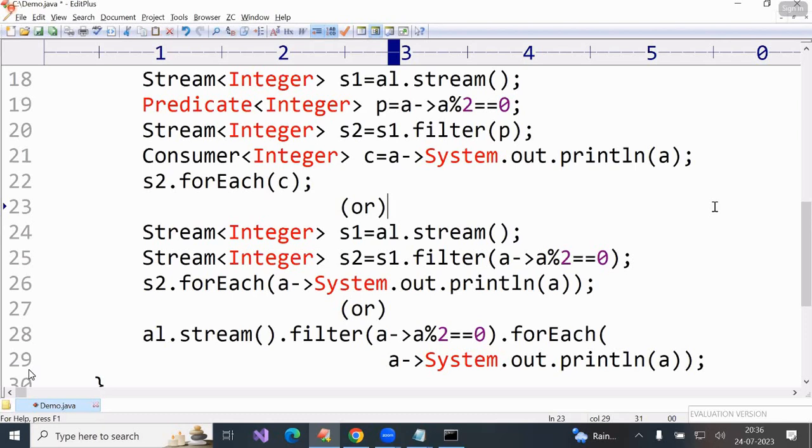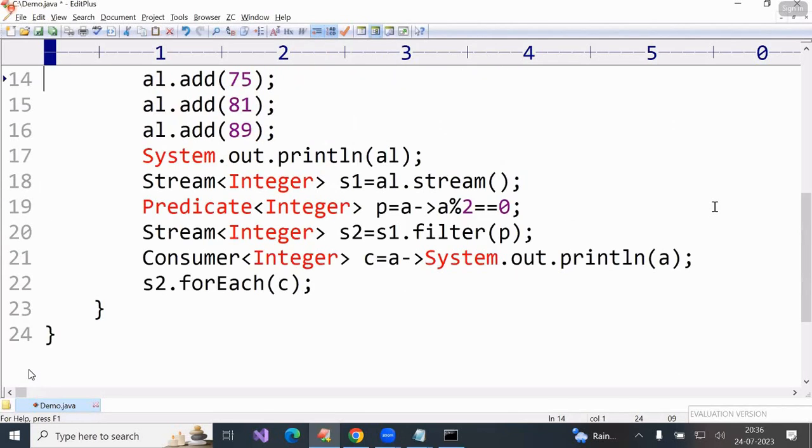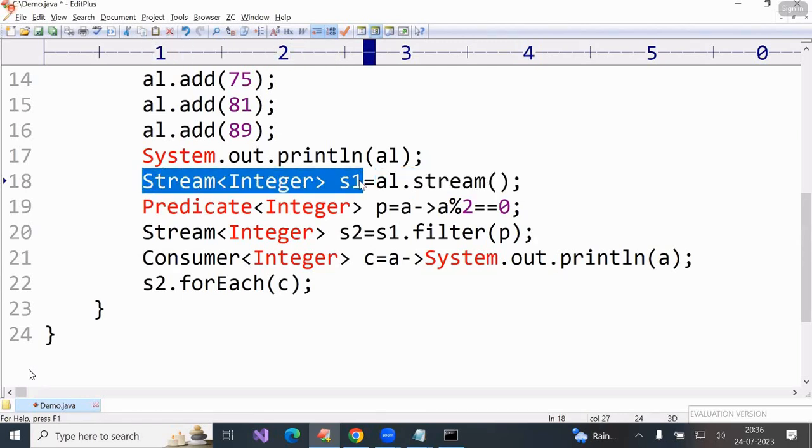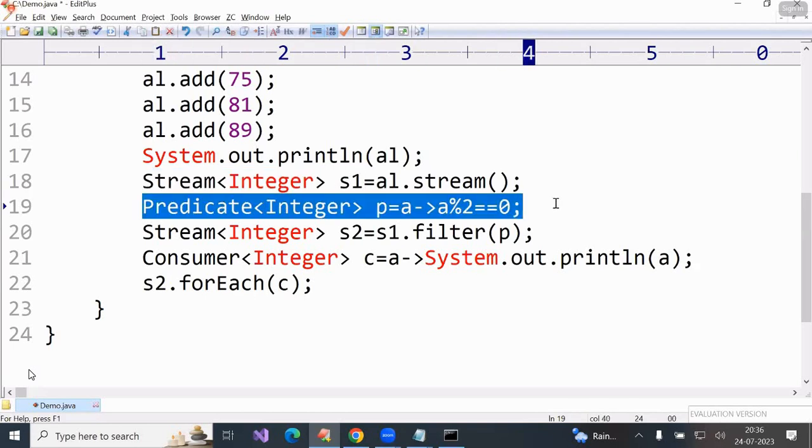Is it over? I'll explain once again, just you observe. Here, first what will happen: the array list reference dot stream, then all elements are passed to the stream. Here is the predicate logic; we are filtering only even numbers.